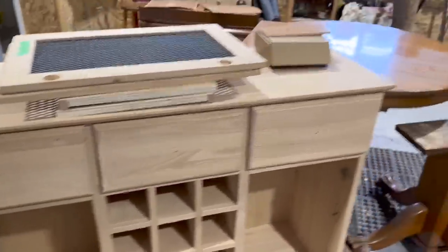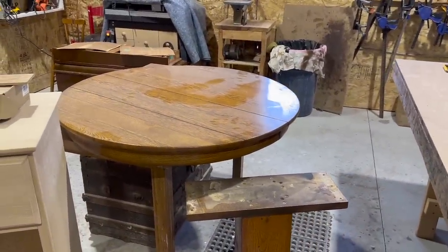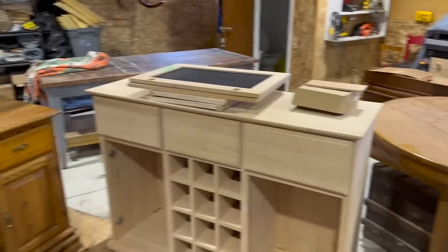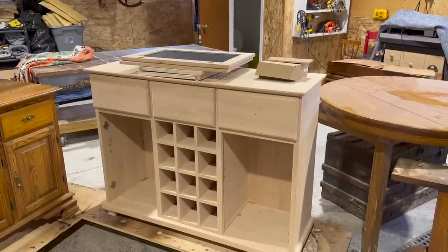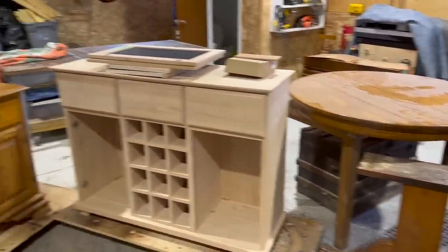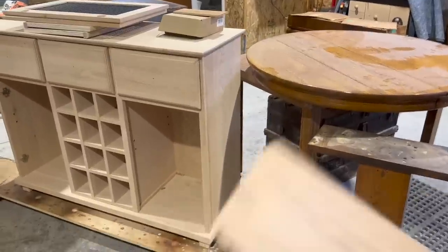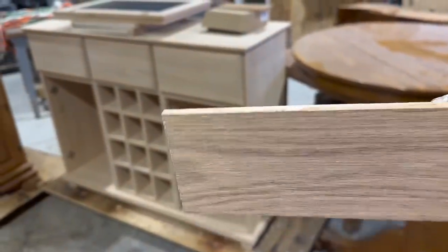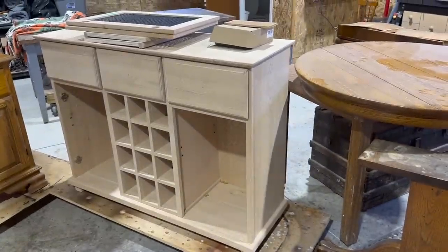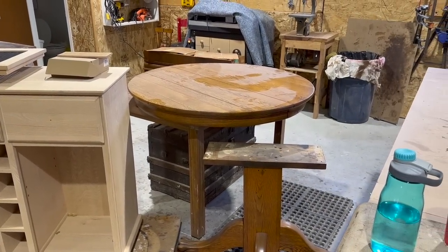But I'm going to start with the table because that is the color, whatever I can get to with this one, that we're going to have to go to with the other two. As you can see, this is really light. This is really orange. That is really orange. And she wants a color that's very neutral, so basically like a weathered oak kind of look. So first of all, we've got to get this all stripped down. Let's start with the table and get to work.